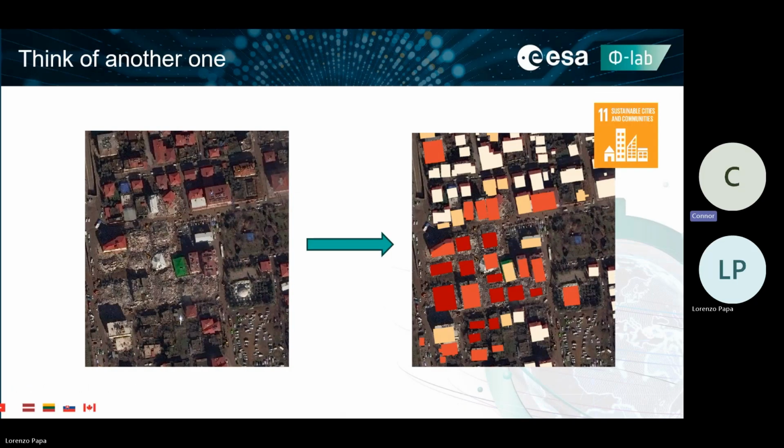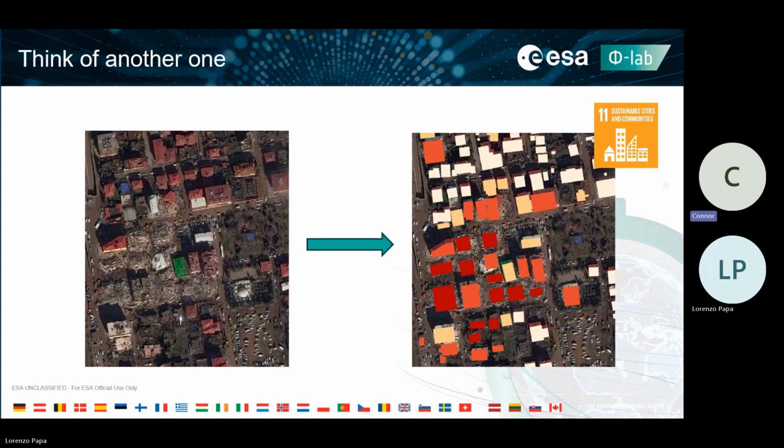So what happens if you want to think about another project? We have some buildings that are in ruins now, and we want to detect the quality of those buildings before and after maybe a catastrophic event. So here is a semantic segmentation task in which we classify also the buildings based on different colors. So this is a task that is different with respect to the biomass that I showed you before. And in this case, in the common deep learning pipelines, you should design a model for one task, and then you should design another model for another task.